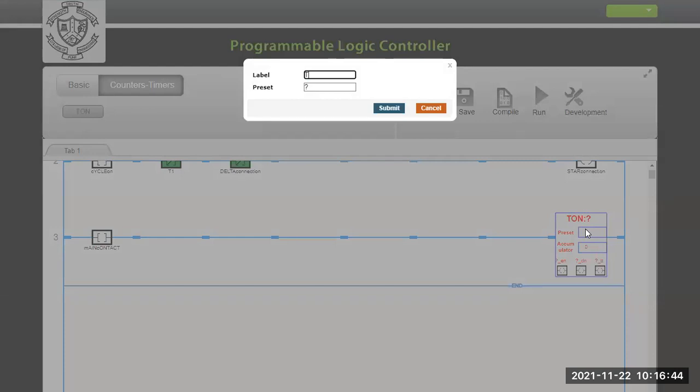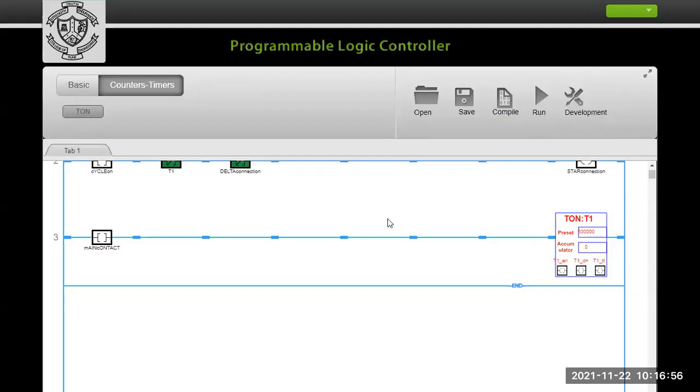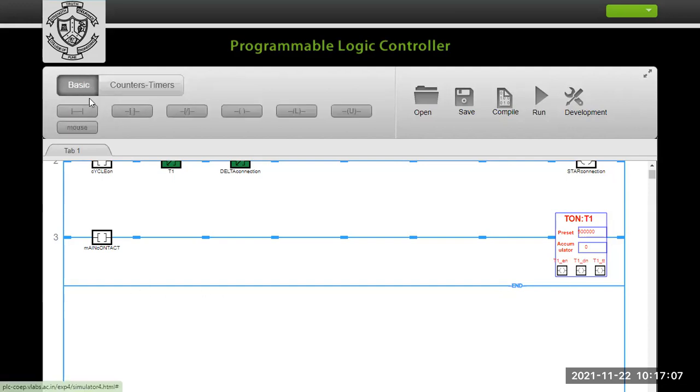Configure. This is T1 and I am giving 5000 millisecond. And you have to take the timer bit. Which timer bit? This is the timer done bit.